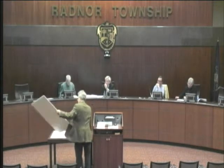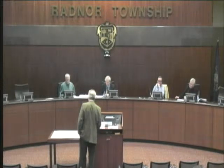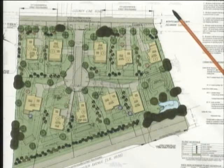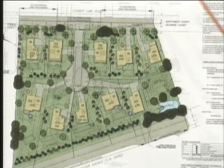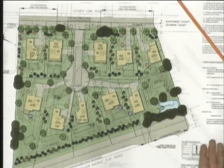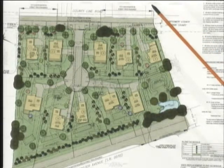Yes. There's these dark green areas right here are large canopy areas that we think we can preserve. And there is a couple trees along the front here that we're going to do our best to preserve. It really depends on what our final approval is and how the house we've made. It's kind of like a jigsaw puzzle, because the neighbors didn't want us to have any of the driveways coming directly into their driveways. They didn't want the headlights coming up their driveway. So we've been trying to wiggle and squeeze and see what we can do.